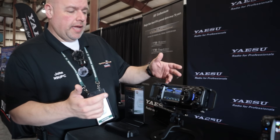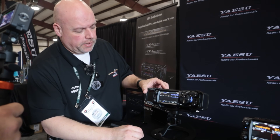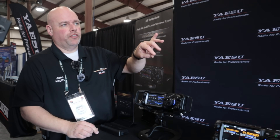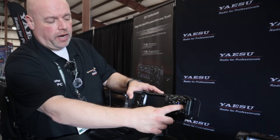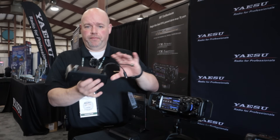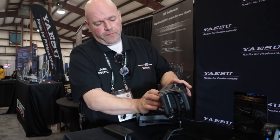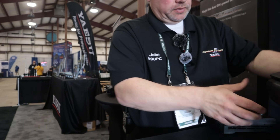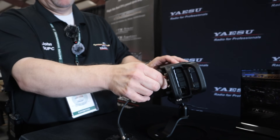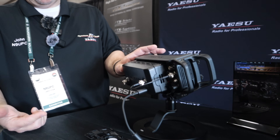How do you change the display? It's easy - that's dual display, and that's single display. There are more features because it is all touchscreen - the button is there physically. You can actually turn the screen off, flash the screen, test the screen, change all that functionality. Now this is the FC80. Take the fan off, put the battery on, attach the antenna tuner onto it - there's the modularity. You connect it up to your HF port here and connect it into the data jack, and now you have the connection for the antenna tuner.